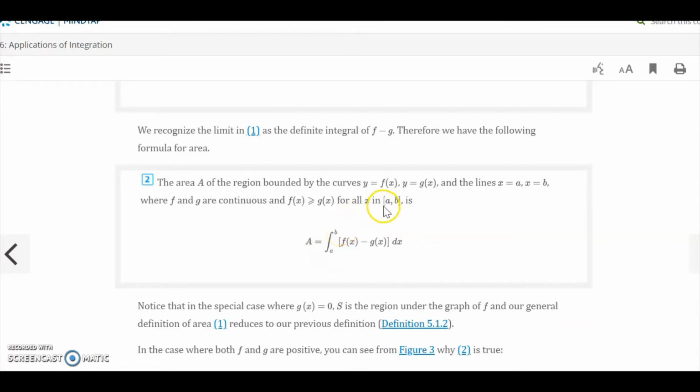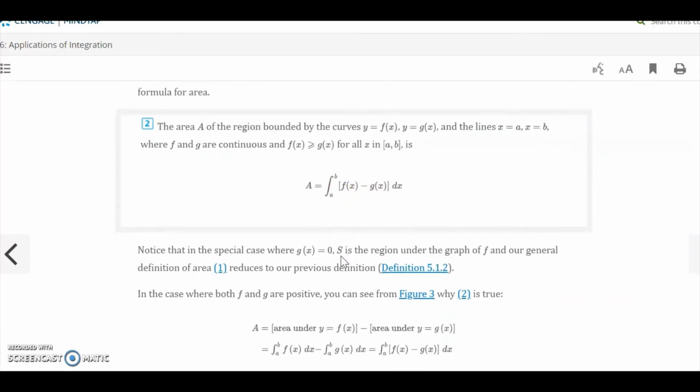That was a closed interval, so we're looking from a to b. We're taking the top function minus whatever the bottom function is. So the trickiest part, I think, for this section is to be able to figure out what the top function is and what the bottom function is. There's little tricks that you probably learned throughout the years of which one's going to be the one that's on top, but when in doubt, you can always graph it on your calculator.